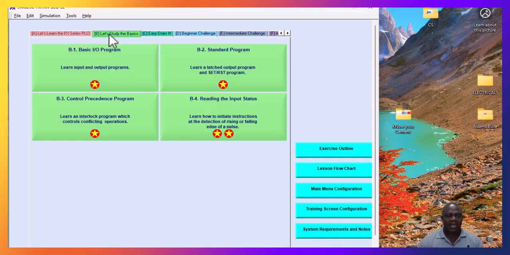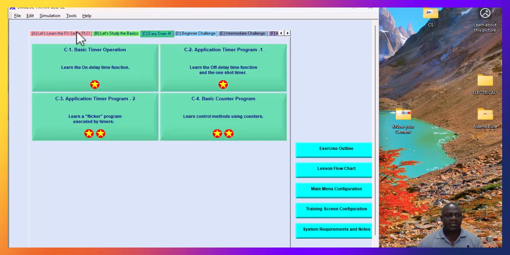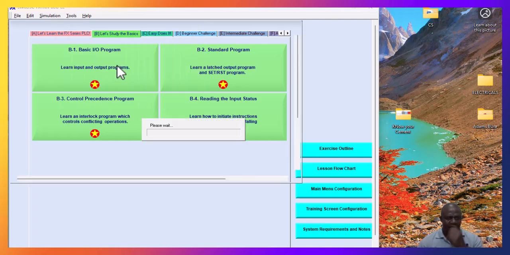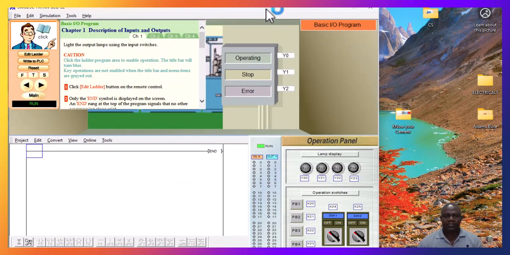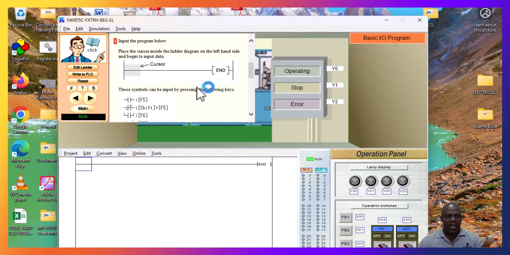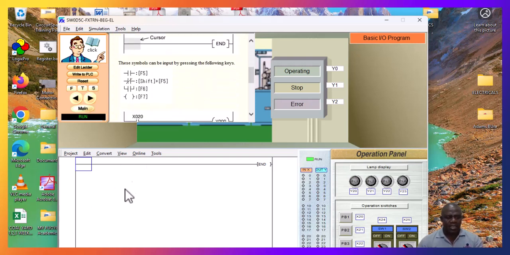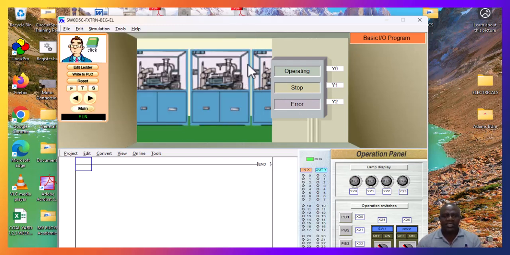These are self-learning classes. If you open this, this is a basic IO program. It comes up with the instructions: what you will do, how to program. If you look here, this is your program environment, this is the PLC, this is the operator's panel, and this is the field. Let me remove this. You can see this is the plant floor. It is all in one to educate and guide you on how to understand programming, the operations, the operators, and how what you program actually takes effect on the plant floor.